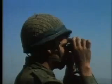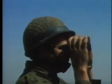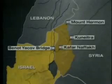The Sinai front was 125 miles from the main Israeli cities, but in the north there was no margin for error. The Golan Heights were barely 17 miles across, and from this plateau littered with volcanic rock, 4 routes led down across the Jordan into northern Israel. The Benot Yaakov Bridge bore the most important, leading from Kuneitra and the area HQ at Kfar Nafakh.